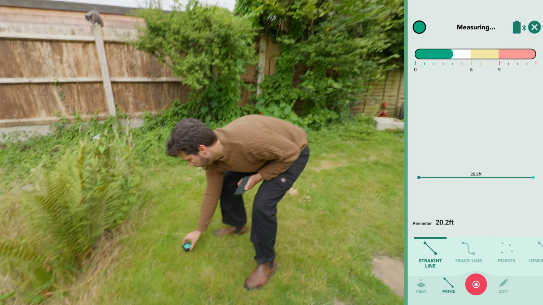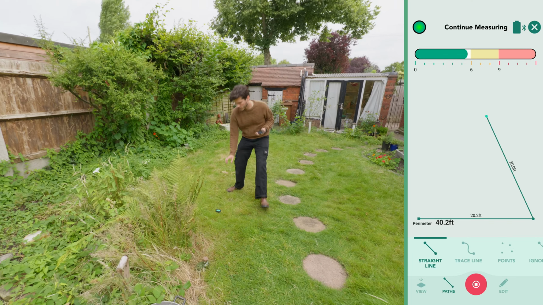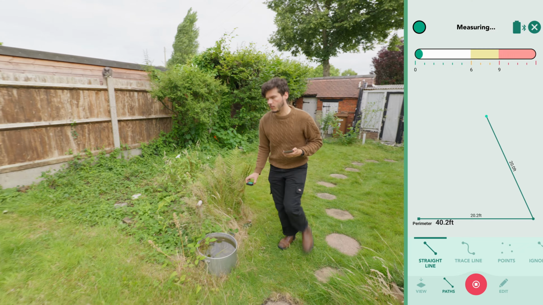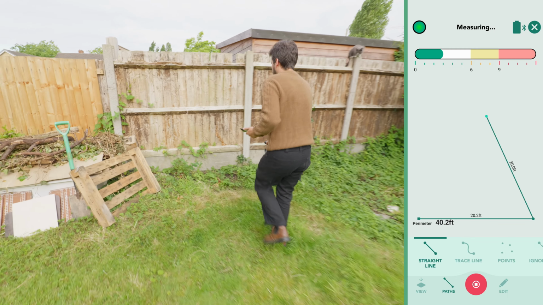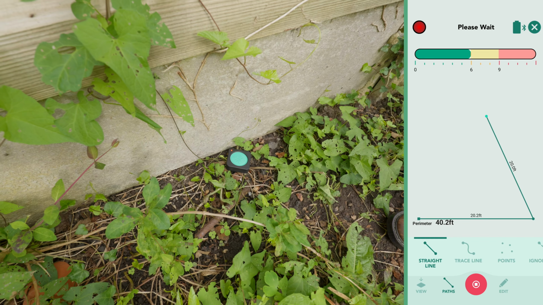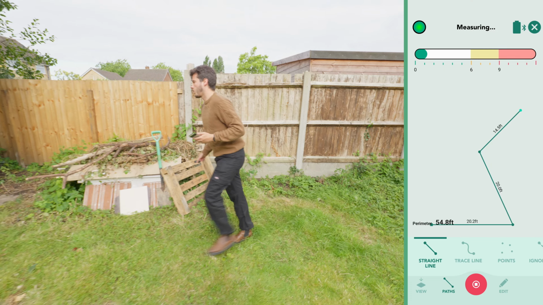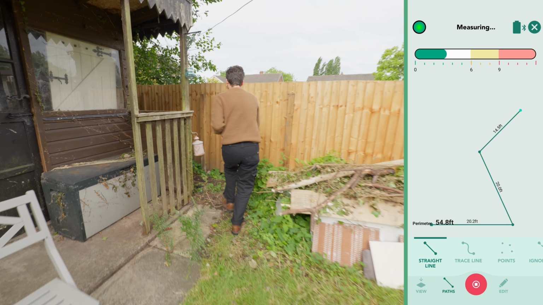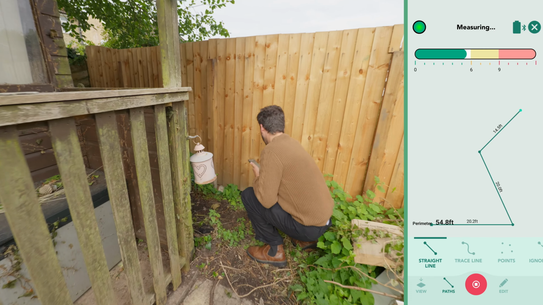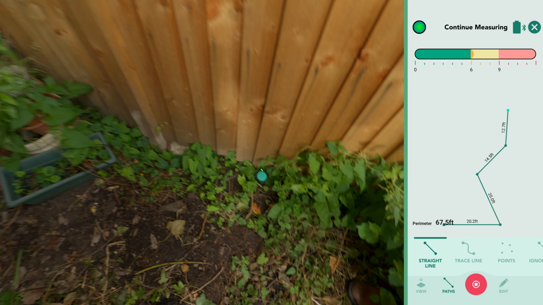If placing the device directly against the wall is challenging due to obstacles like vines and branches, you can place the device in a more accessible location instead. After measuring, we'll show you how to ignore this point, allowing the device to calculate the distance between the points on either side of the obstacle, ensuring the line accurately follows the wall. Remember, in the straight line path type you can easily walk around obstacles such as yard waste.